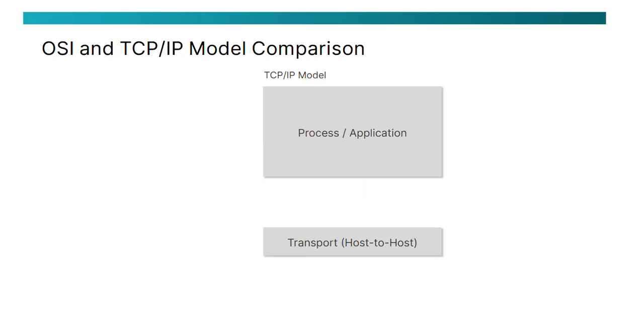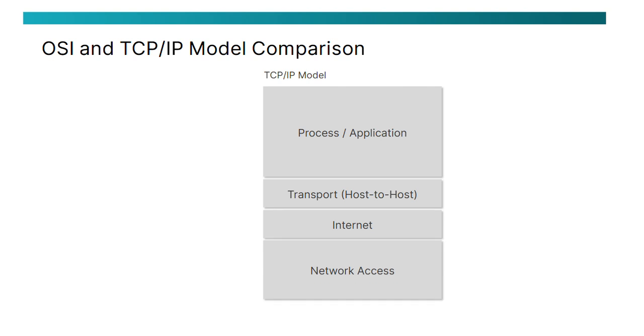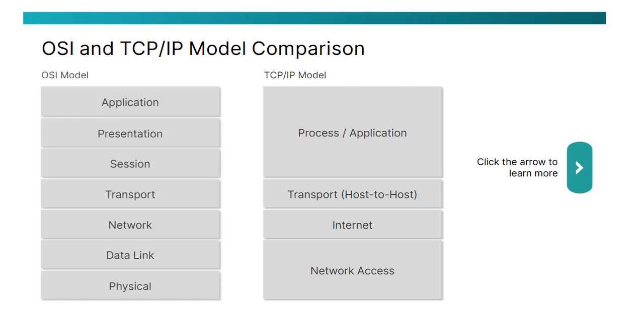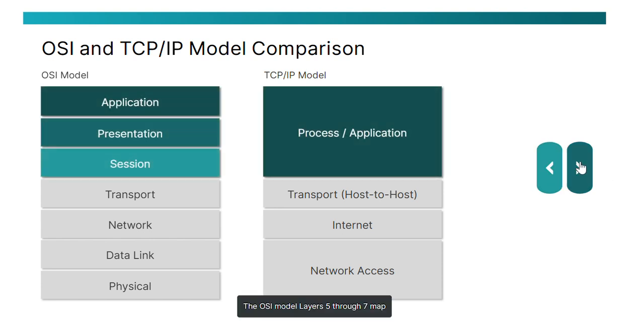The TCP/IP model is the most common protocol stack. It is what operates on the Internet. Now, take a moment to compare the TCP/IP protocol model against the OSI model. The OSI model layers 5 through 7 map to a single TCP/IP application layer. This application layer is often referred to as layers 5 through 7.